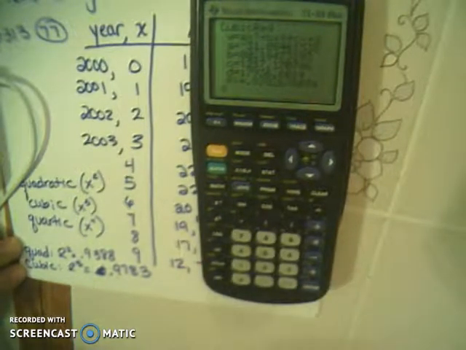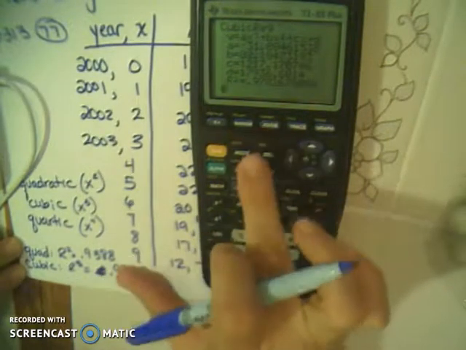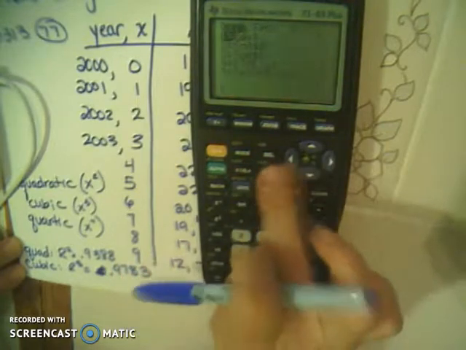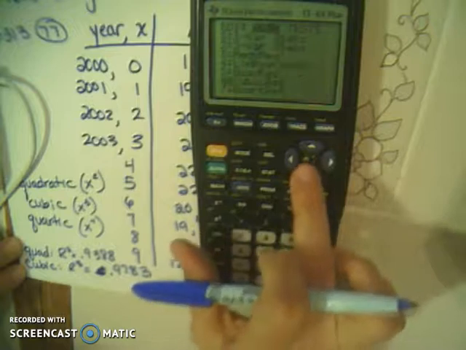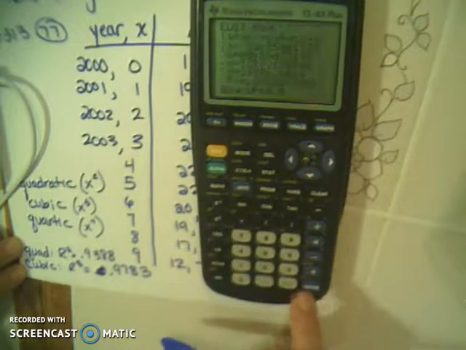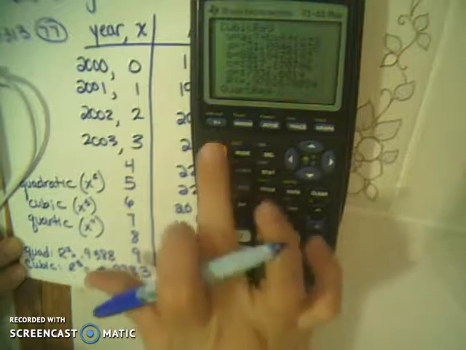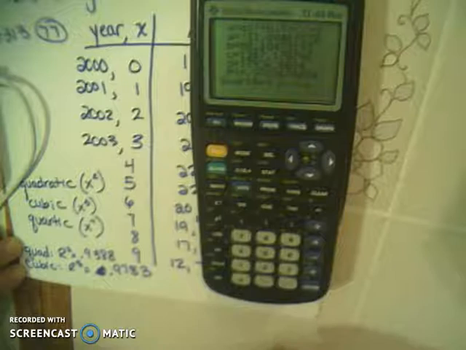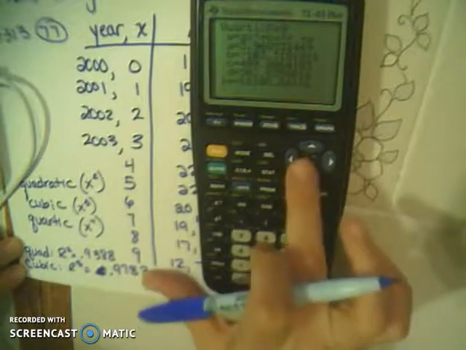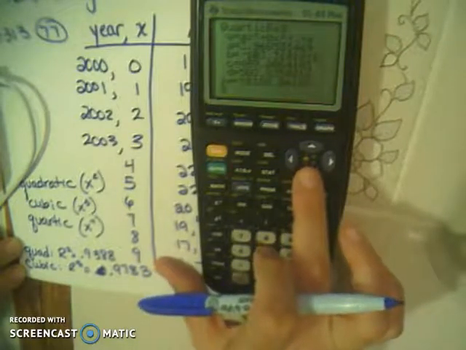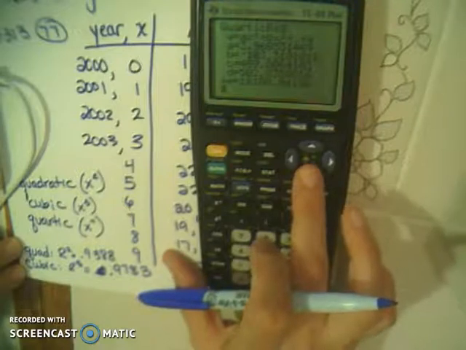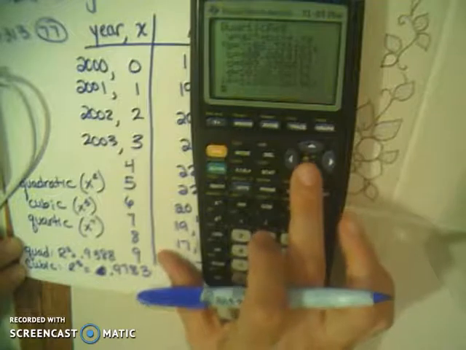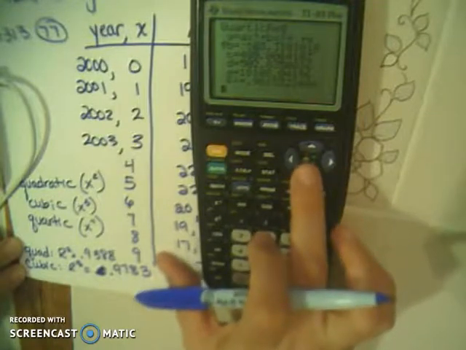And then I'm going to do it one more time because the directions said quadratic, cubic, and quartic. So stat, calc, quartic regression, that's option 7. And my data, my x's are in L1, my y's are in L2. Enter. And this one, there's a lot of information here because a quartic equation has 5 coefficients, and there's only so much they can fit on the screen. So I've got to hit the down arrow to see the rest of my information.